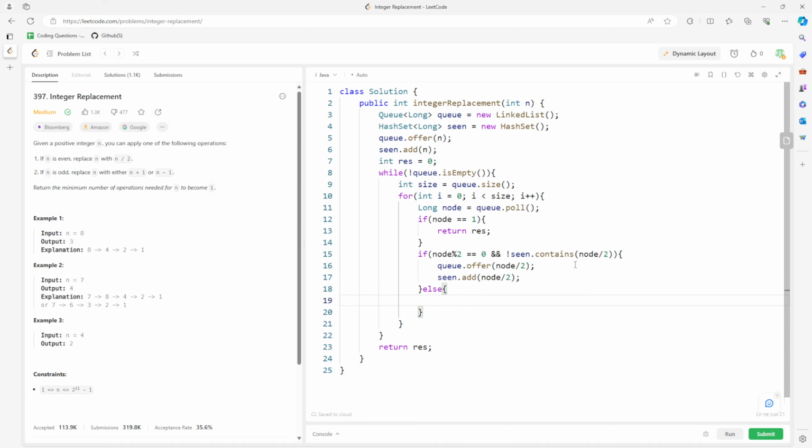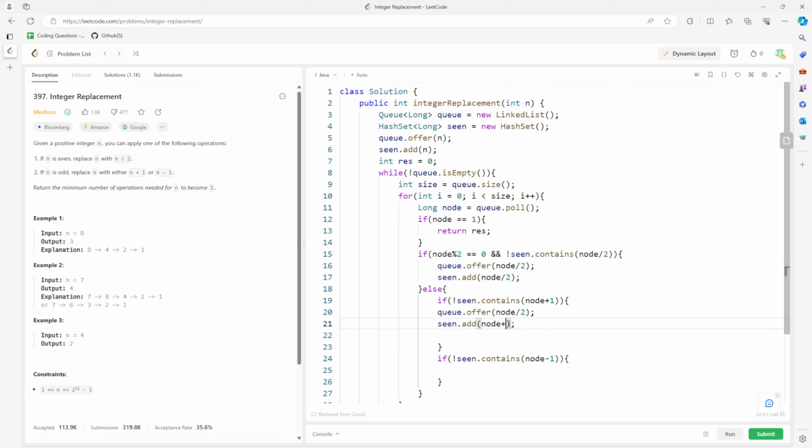All right, so this is the odd case, right? The odd case has two values, n plus 1 and n minus 1. So if seen doesn't contain no plus 1, and then if seen doesn't contain no minus 1, we can do the following: pretty much the same method, but plus 1 for the plus 1, minus 1 for the minus 1.